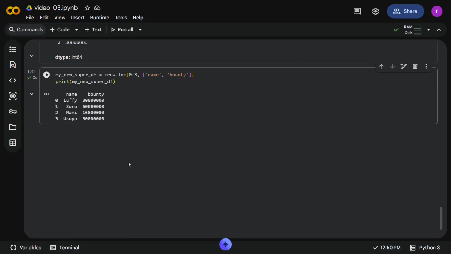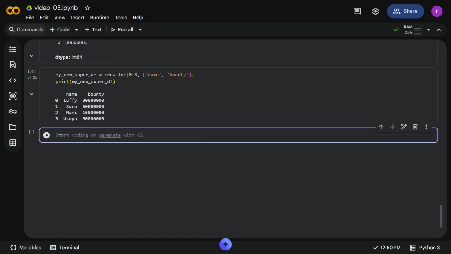So now let's do a little adding and removing columns examples, because this is almost needed every time. So the syntax is simple. We just assign a new column name like we would a dictionary key.